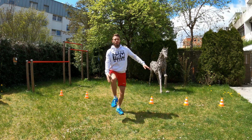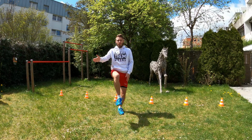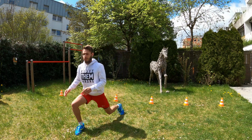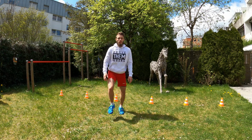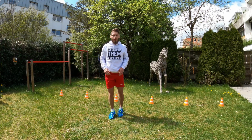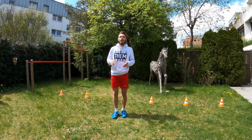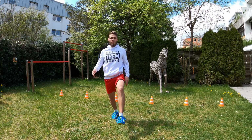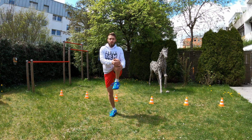2. We are going to do 4 completely to the front, and then 3 a little bit sideways, so around 45 degrees to the side. 1, 2, and 3. If possible, do everything without your second leg touching the floor, but of course, if you lose your balance, then just calm down and re-get your balance, and then do the rest of the exercise.